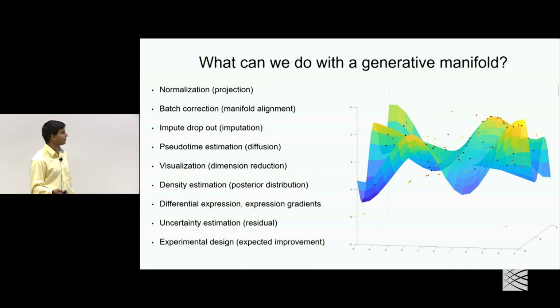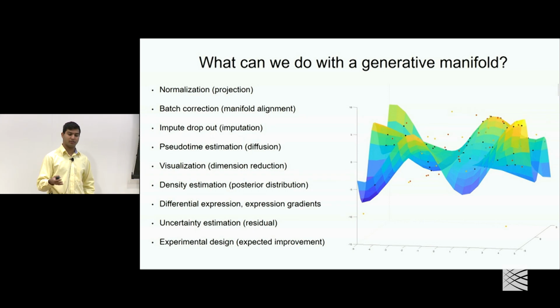There are a lot of downstream applications, and it basically serves as the first step in any of the analytic packages you're going to use. The first thing is normalization. You regularize some noise by putting it into a latent space and reducing the dimensionality. You can try to align different manifolds from different experiments and use that to correct between batches, which is something that Satija and Marioni have worked on recently. You can use your lower dimensional space to learn some similarities and use that to impute dropouts or missing cells or just remove some technical noise, and use that for a better downstream analysis with a more dense matrix. You can use it as the basis for your pseudotime estimation.